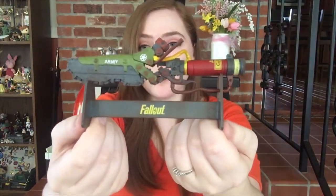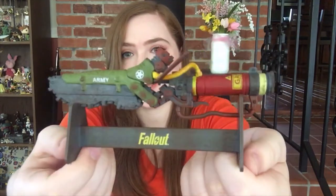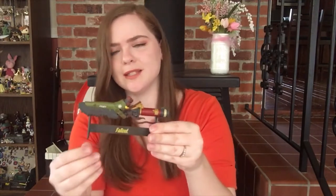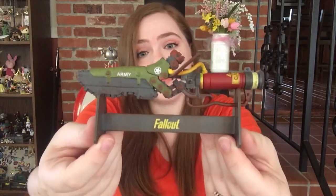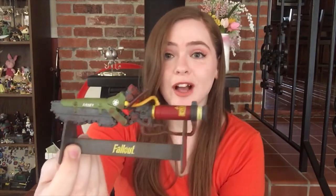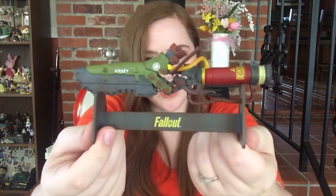Here we have our Reckoning replica. It has got some nice details and the paint job is pretty good, although the front is a lot more detailed than the back as you can notice. But because it's a display piece I guess they can get away with it. I don't use melee weapons in Fallout 4 — I have not used this one — but I think it looks really cool. I like to snipe; I am a long-range fighter. When I get close I use a shotgun. So this is not one I've used but I can still appreciate it.